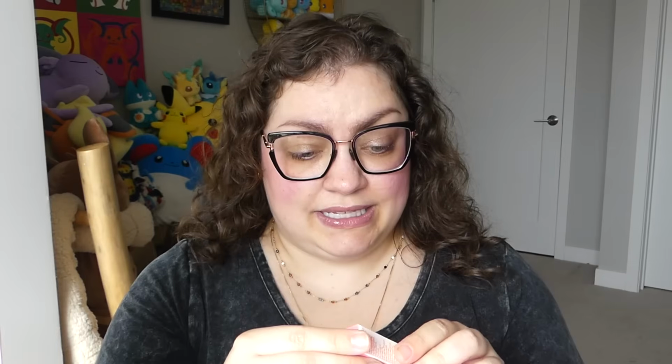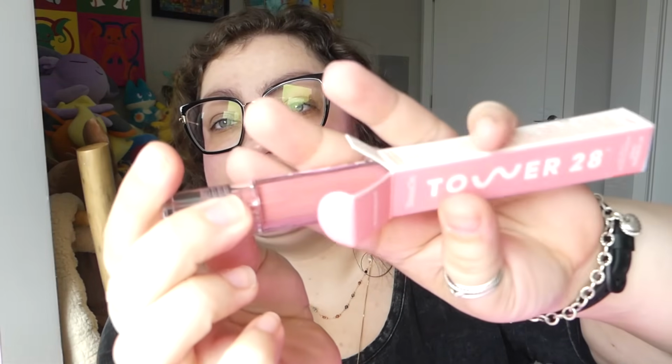If this is what I think it is, I've had one of these in the past. I probably still have it, and it's excellent. Is that better? This is in the shade Pistachio. Pretty, looks like a nice neutral. I wish I could remember off the top of my head what the shade is that I have, because this actually looks pretty similar to what I'm remembering the shade I used to have being. And like I said, I don't remember if I still have it. If a lip product smells bad, I throw it away.